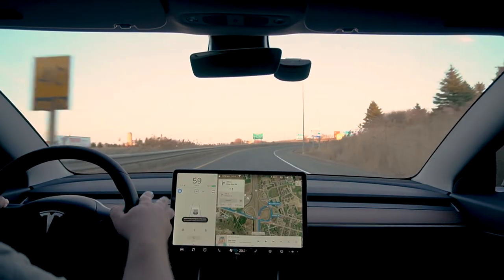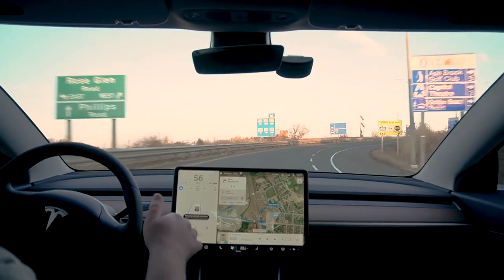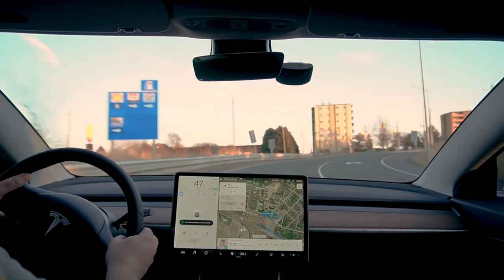We're going to go ahead and throw autopilot back on and get it to take this off-ramp as smoothly as it wants to. And we got to move over quickly.